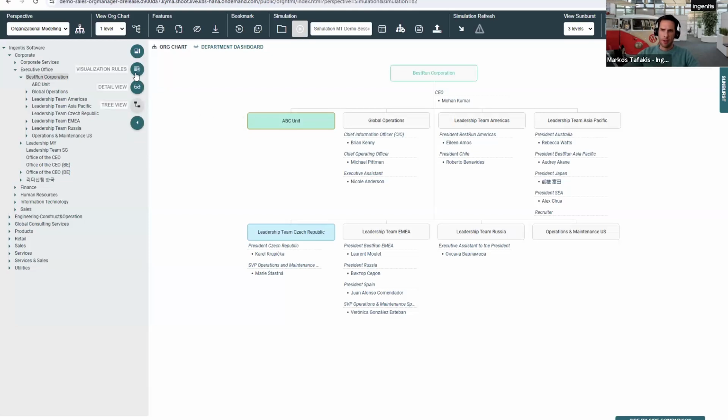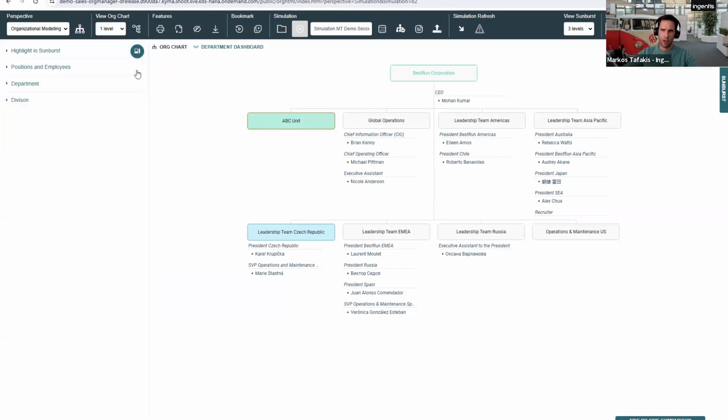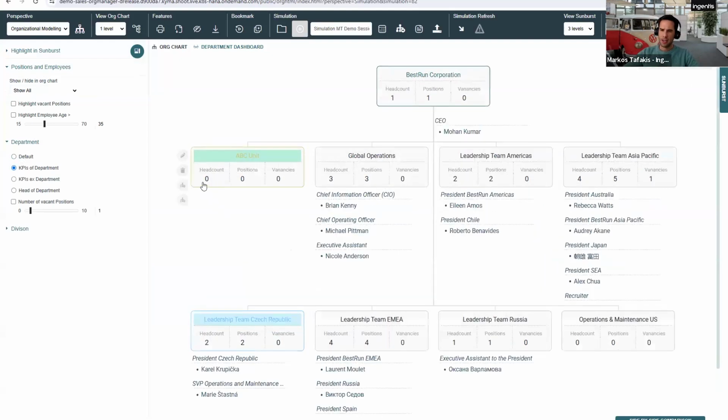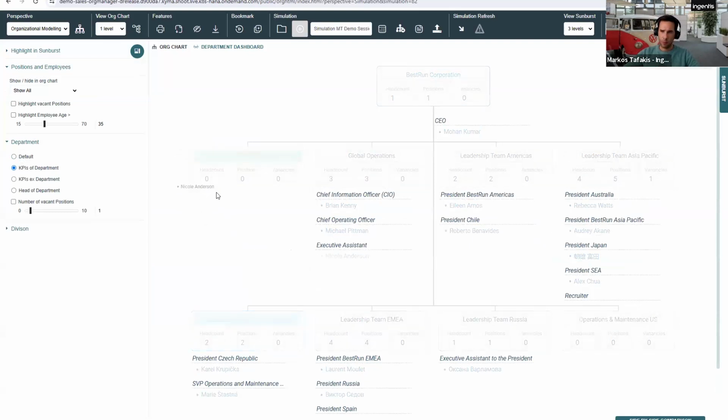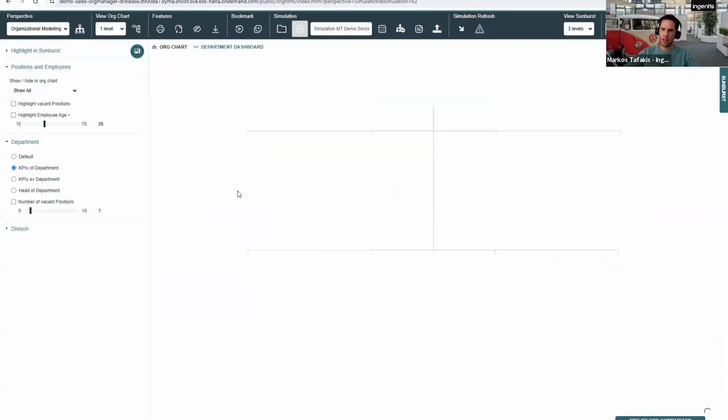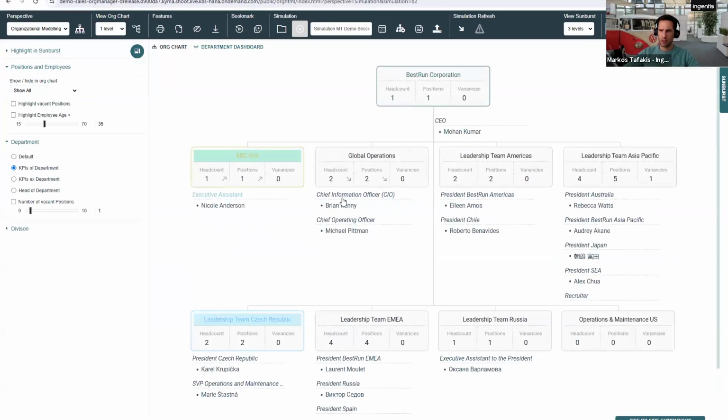If I now again just switch to the rules section, which you have seen before, and open the department rules, I will switch to the KPIs of department and will zoom in for you for a second. Now I would simply like to focus you on these metrics you can see here. So if I try to move Nicole, obviously that won't work because the application is really protecting me from making this mistake. The assignment works over the position. I can now go ahead and make the move. And you see now that the metrics do adjust also in runtime according to my change.